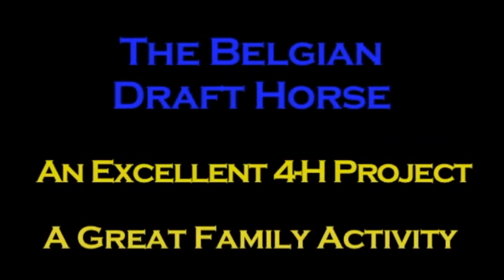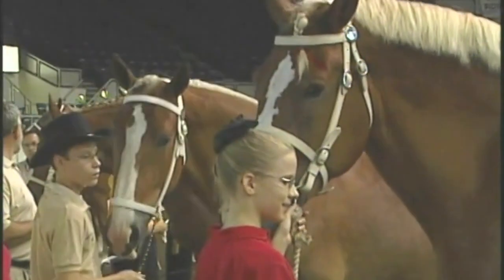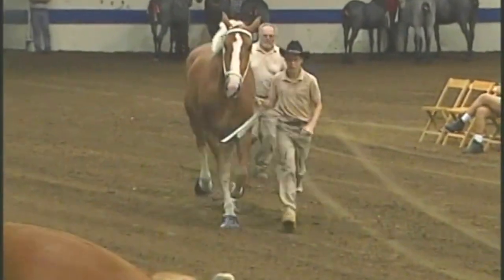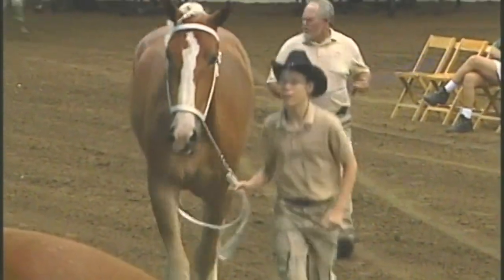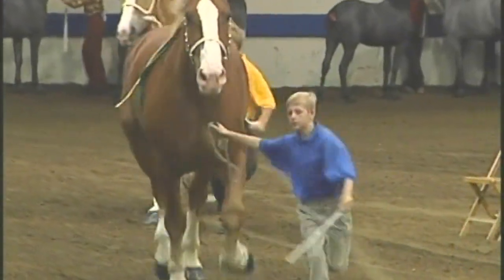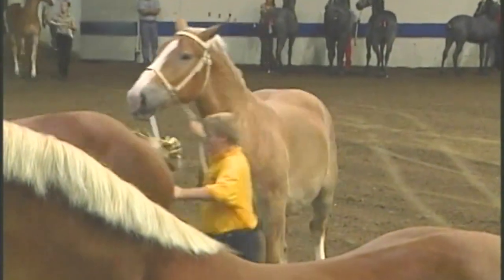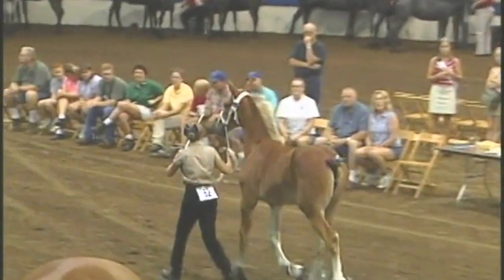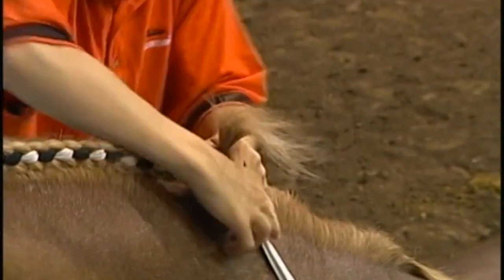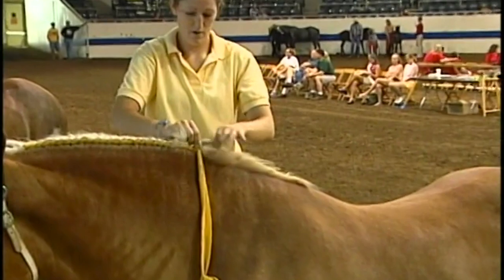Competition with these gentle giants isn't limited to pulling competitions, and other activities are something the whole family can become involved in. At events like the annual Indiana State Fair in the heartland of the U.S., kids can demonstrate their growing equestrian management skills in the in-hand classes, where conformation, grooming, and presentation of the horse are all judged to meticulous standards. Children can learn volumes about horse management and presentation skills through the braiding and in-hand competitions during the state fair and other popular events throughout the U.S.